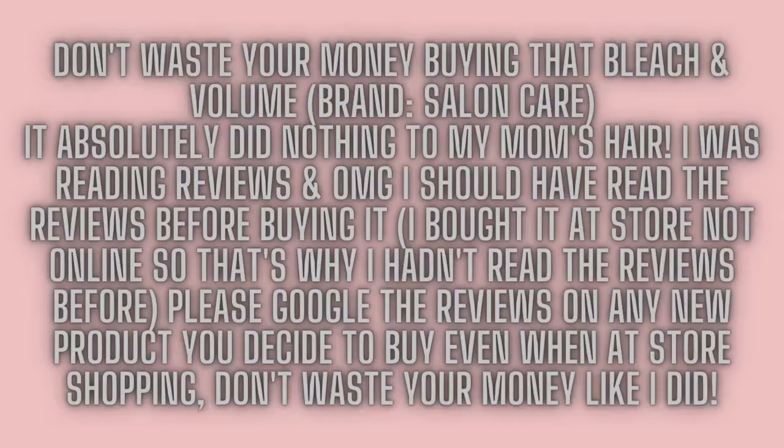This box says that no bleach is required, but my mom's hair right now is black. She dyes her hair with a box dye in the shade black, so honestly she needs to bleach her hair, because this says that it works with brunettes, but my mom is not a brunette. So first, let's go over the bleach.